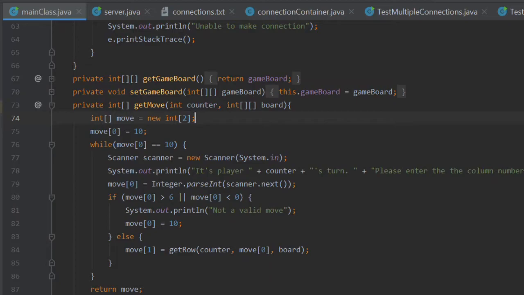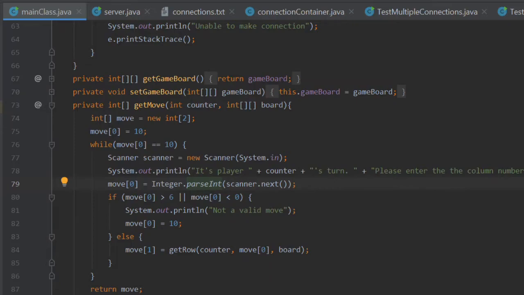So row move 0 is going to contain the output from our getMove method. Before, it just had a return type of integer, and it would return the column value that the user had entered. It would just take this, store it into an integer, not an integer within an array, and return that. Now it's being stored in an array.